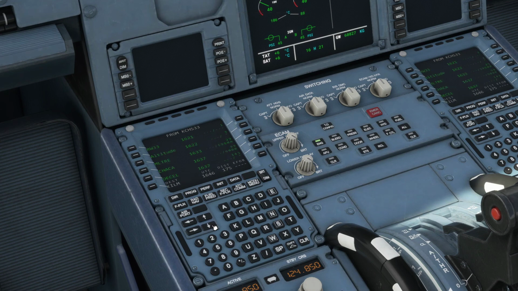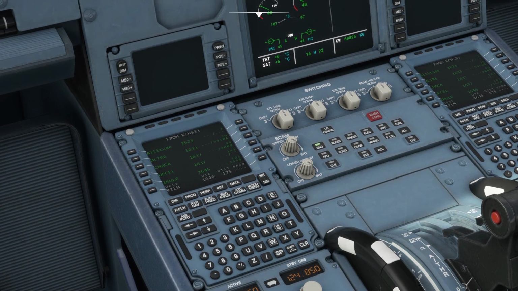So the thing we're checking for here is that there are no discontinuities in the waypoints, which there shouldn't be because Flight Sim has provided the flight plan itself. If we were to program this from scratch ourselves, it's very common to get discontinuities and then you have to go and sort them out. But I'm not going to do that on today's demonstration.